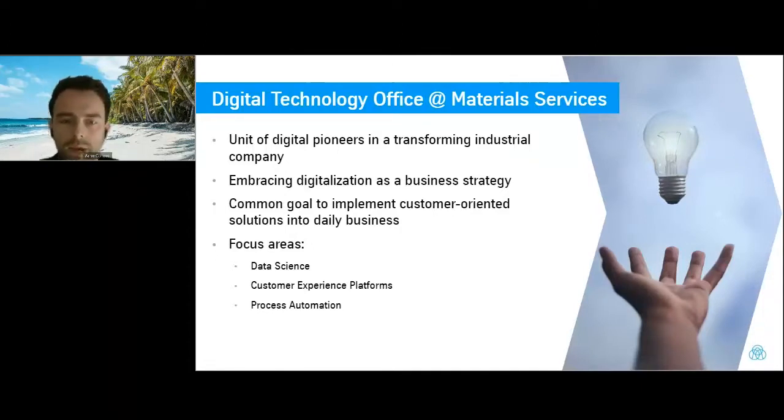And when I say customers, I mostly speak of our internal customers, not the 250,000 of them that I mentioned earlier, but basically colleagues of mine who work in sales or logistics or procurement or in any other department within one of our affiliated companies. And as part of the product portfolio within the Digital Technology Office, we create solutions, for example, in the areas of data science and analytics, resulting, for instance, in supply chain optimization by pattern recognition or transportation improvements through network simulation.